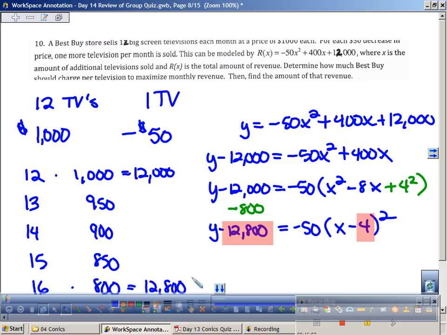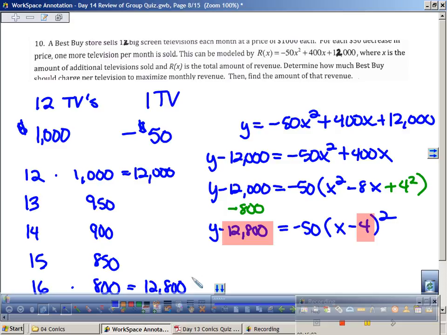There's a quicker way to do it? This is a quicker way to do it. So this transformational form makes sense of the problem. Right? If I asked you how much do you want to sell it for, would $4 make sense? No. So you'd have to go back and see how to make sense of it.